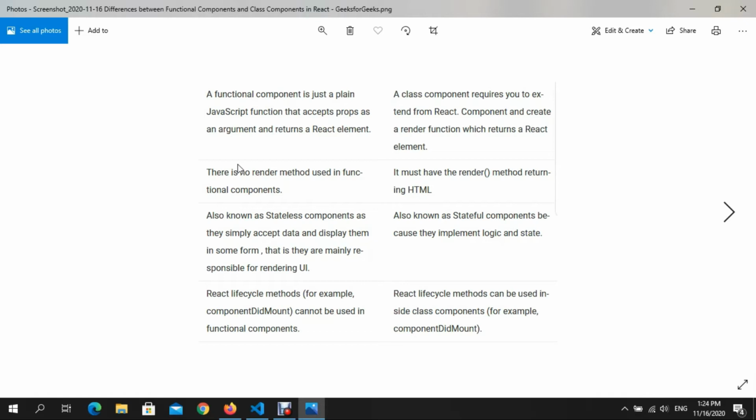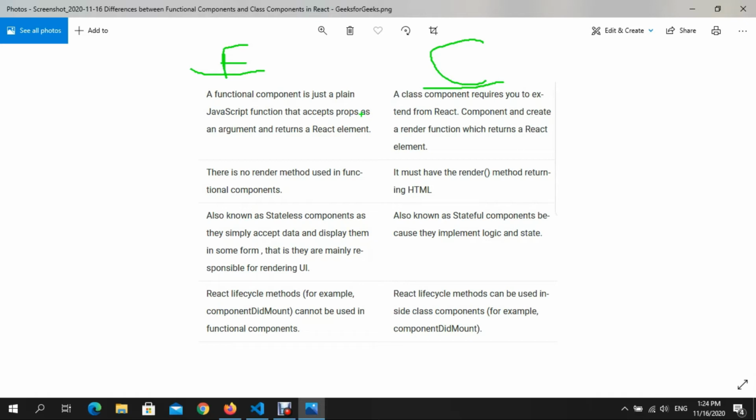Something very, very important is the functional component and the class-based component. A functional component is a JavaScript function which accepts props, as I told you previously.